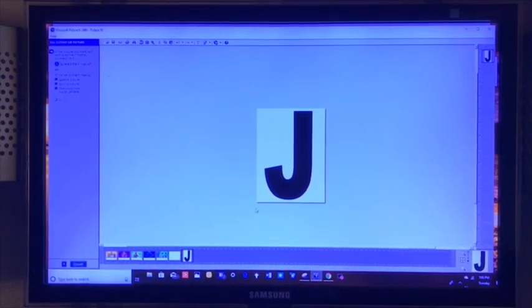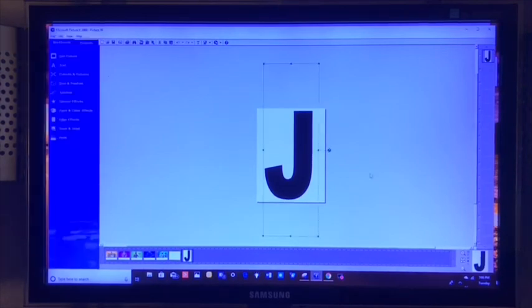So I click the apple, which is fill with a picture, and then I come down here to the bottom, which is kind of like a film strip, and I'm going to pull up the picture that I want to use. Now make sure when you're doing this, you already have open all the pictures you want to use for your letters. Otherwise, you'll have to stop, back out, and open up the pictures you want to use.